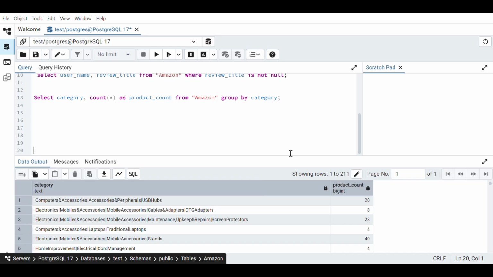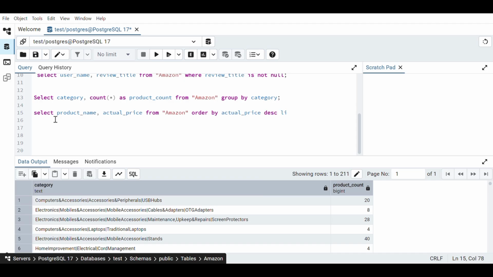So select product name, comma, actual price, from the table, order by actual price in descending order, and I want the most expensive product, right?